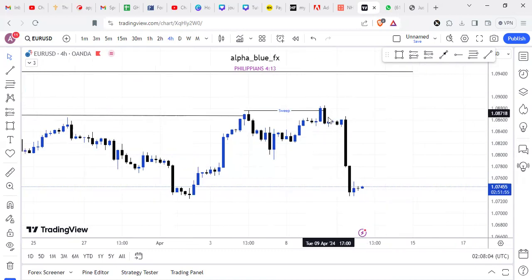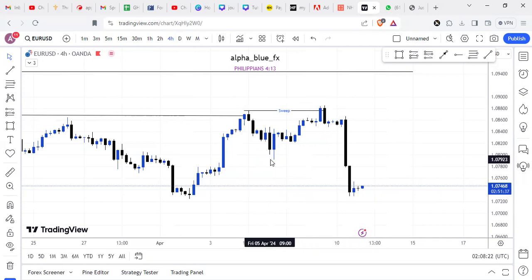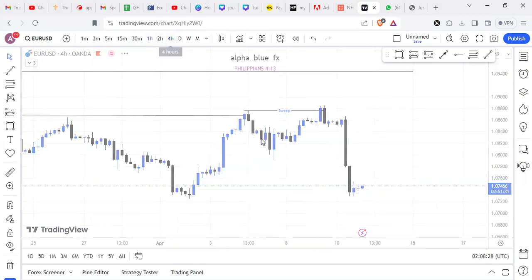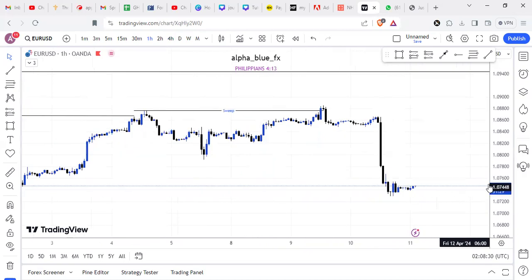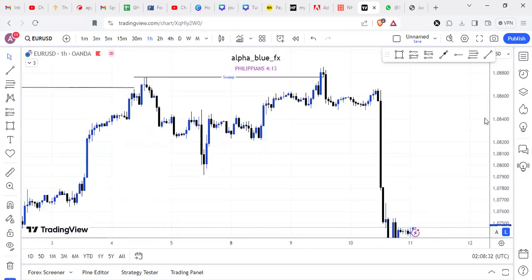Seeing this very strong 4-hour bearish engulfing close, it now tells you that it's time to look for sales in the market because we have the confirmation that the market is most likely going to continue selling, right? So the next thing you're going to do after this 4-hour engulfing close is to go down to the lower time frames to look for a POI, point of interest, where you're going to sell. So you go down to the 1-hour and start looking for where you're likely going to sell.